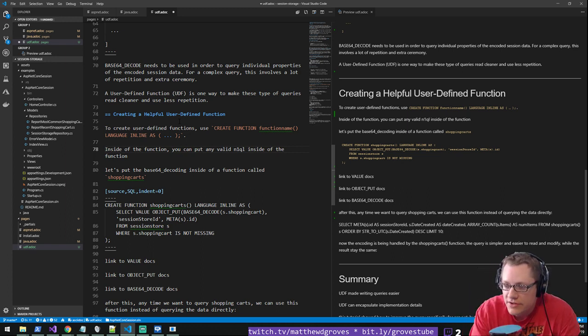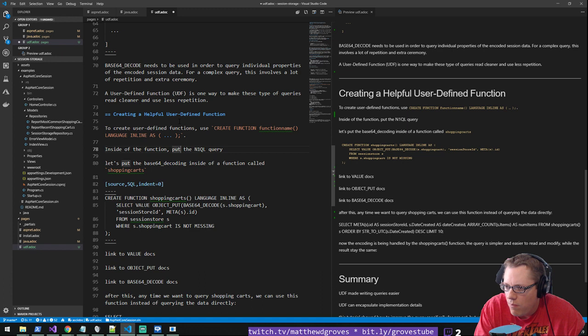Inside of a function there's some N1QL code. The N1QL query goes inside of the function. How's that?